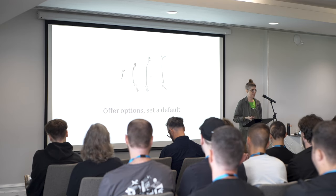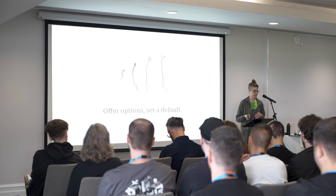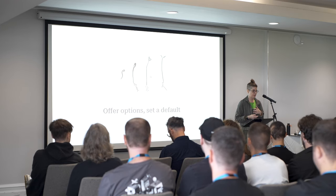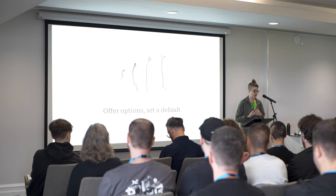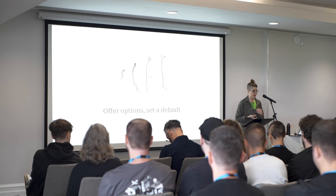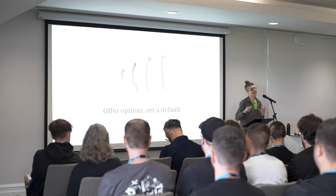Gutenberg offers various options for editing, but it chooses a default setting that aims to provide the best possible experience, such as full-site editing. Take that mindset of really offering what someone needs at the time they're going to do it and know that journey. You could have a thousand toggles, but that has been one of the problems with a lot of WordPress products — death by a thousand toggles. Nobody needs that toggle paralysis. What really is the job that someone's trying to do with that product? Set a default and maybe offer a few settings, but stop offering that kitchen sink. We need less kitchen sinks in WordPress and more users achieving what they want to do.